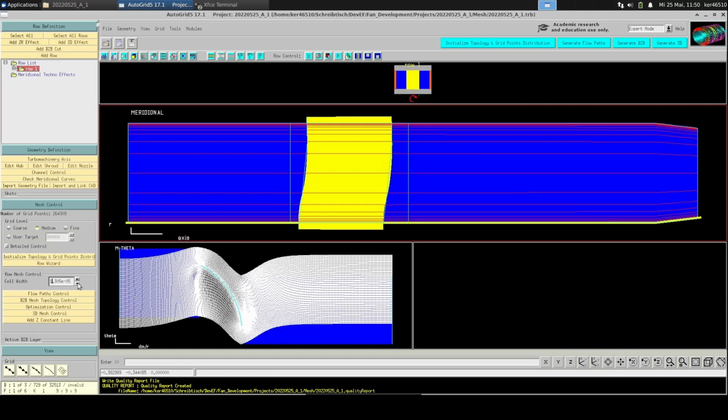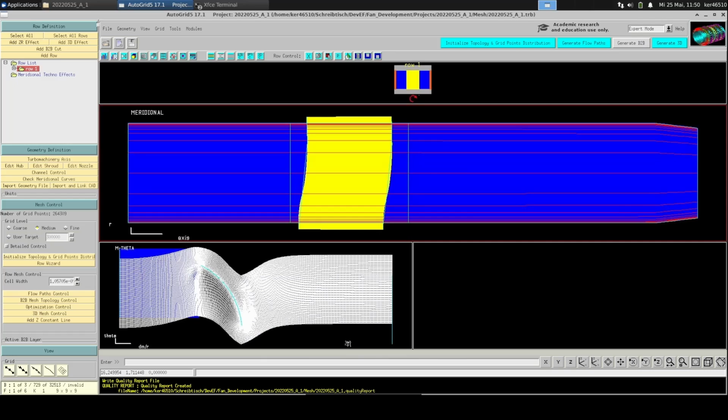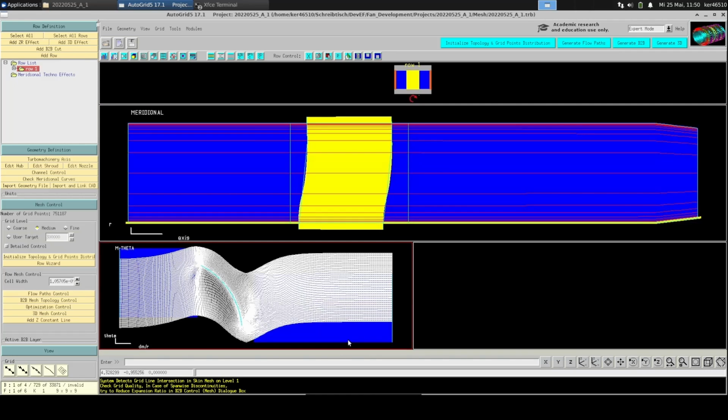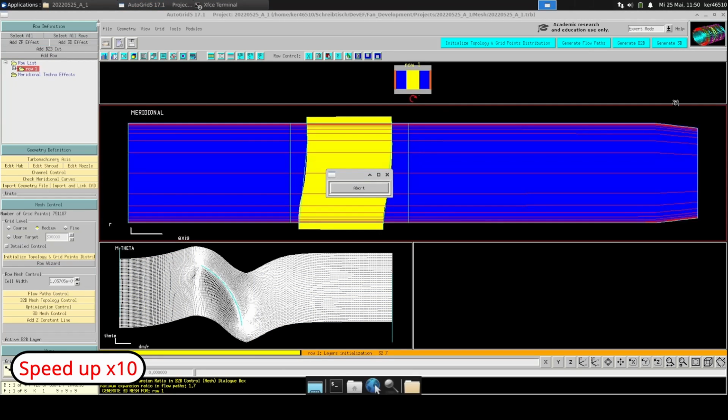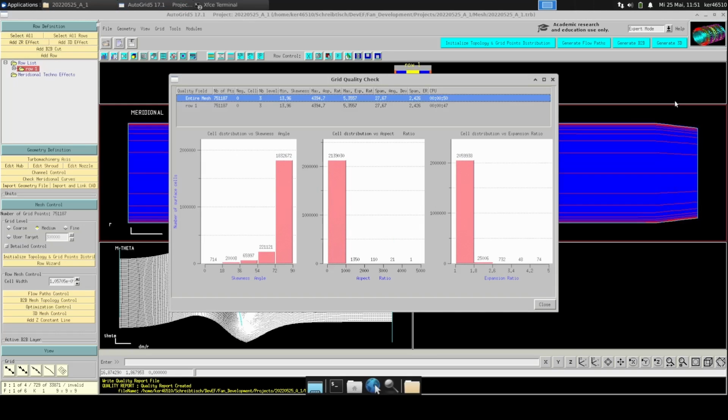That's why the cell width at the wall is also stepped down a bit. Then generate a new blade to blade and a new 3D mesh afterwards. After the mesh generation, check the mesh quality again, and if everything is fine, save the mesh and close the program. Otherwise, repeat this troubleshooting step.